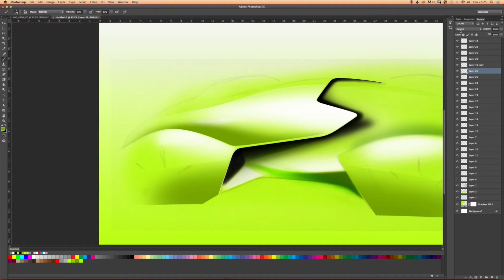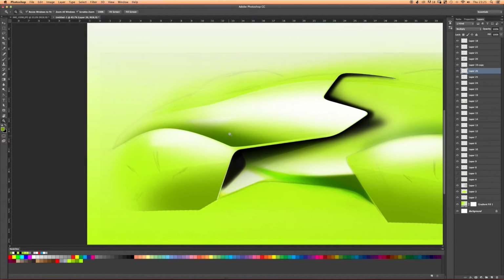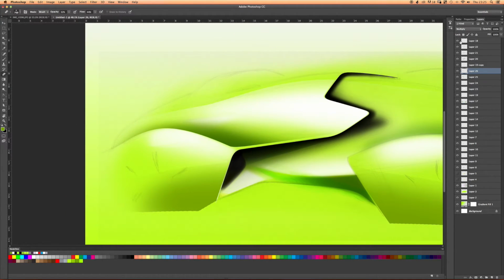And then that layer I'm going to set to multiply, which really darkens that up. And I'm going to softly erase this side and softly erase there, to really get that there's a transition going on there. And that white layer, just going to move it down a bit.